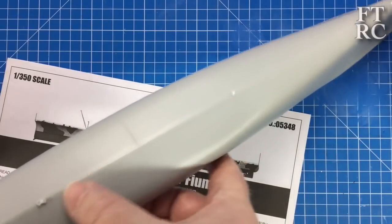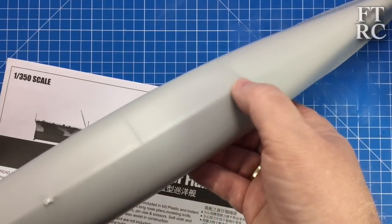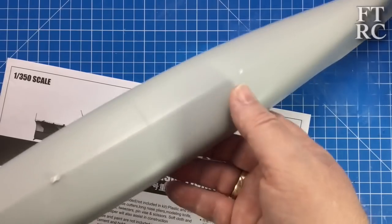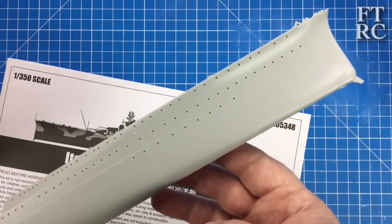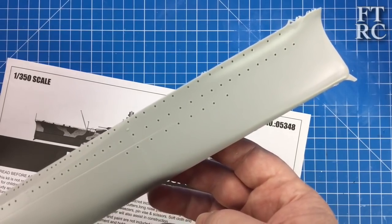So the only thing you have to clean up here is you've just got a couple of little points, which are pretty well where you put the stand anyway, if you're going to put a stand on it. So that's handy. So yeah, no complaints at all with the hull on this Fiume.